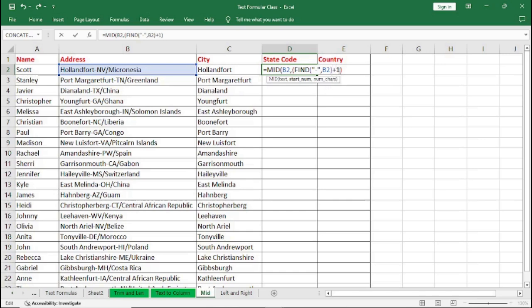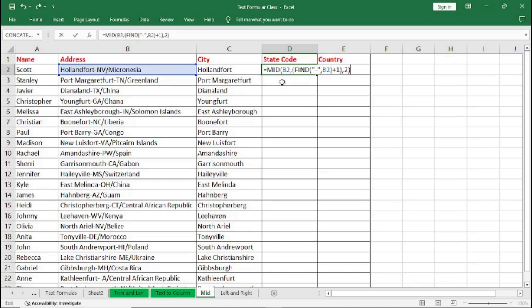Then this very formula is going to give us our start number, that is the position where we want to start picking from. And then that will be followed by a comma. And the next thing we have is the number of characters. In this case, we are picking just 2 characters, which is constant in the entire work we are doing. So we use 2 here, and then you can close the bracket.